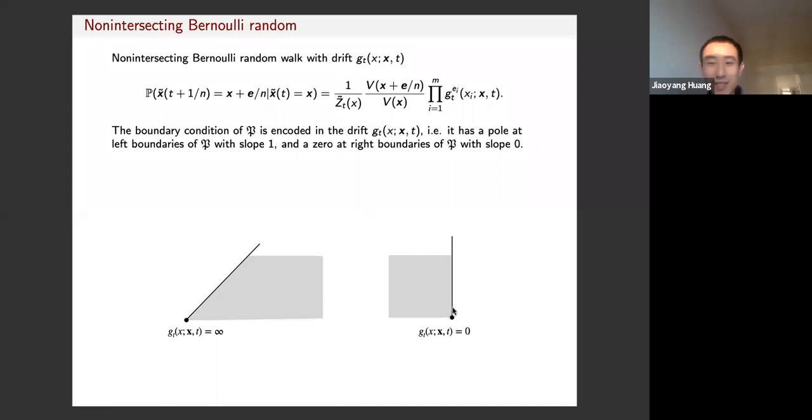And if there's a particle close to the right boundary, which is this vertical one, GT has a 0 here. Then in the next step, if EI equals 1, this term is 0 and the probability is 0. So EI has to be 0, which means the particle cannot jump, so it will also stay inside the polygonal domain. The advantage of this one is it encodes all the boundary conditions and staying non-intersecting, so when you analyze this dynamic, you don't need to think about those boundary conditions.